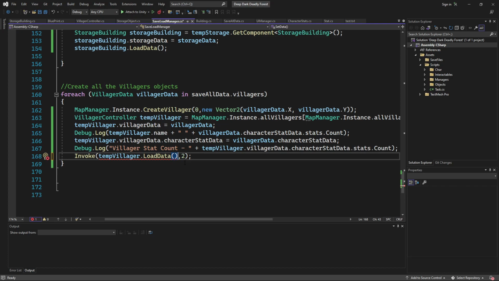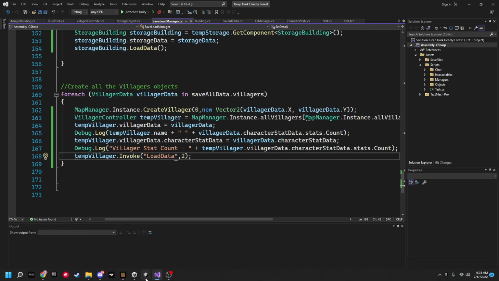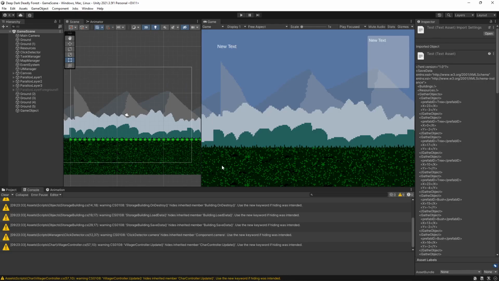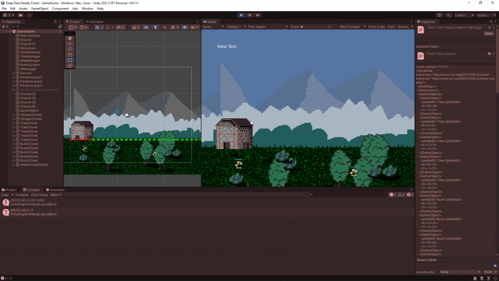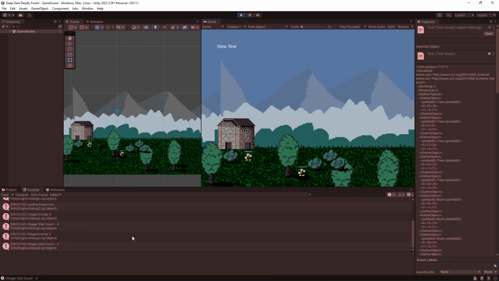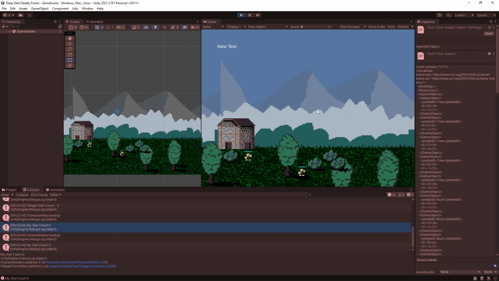That's dumb. Can't do that. Or maybe we can do temp villager dot invoke, and we want to invoke the load data. Okay, so it waits 2 seconds before it really loads the data. My stats is 0. Way to not do it.